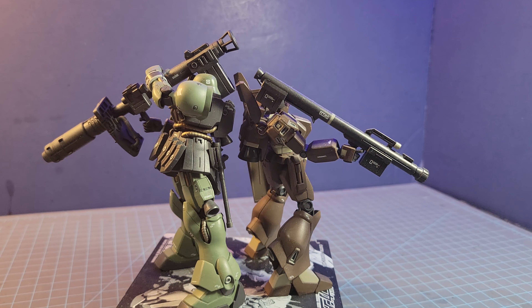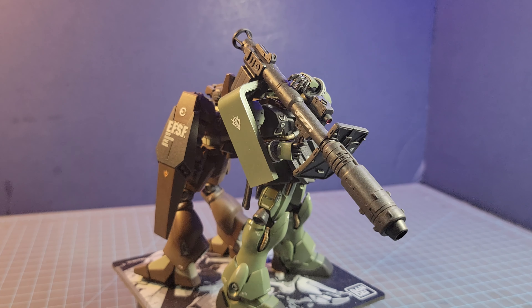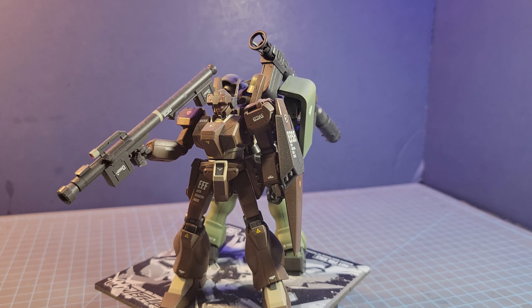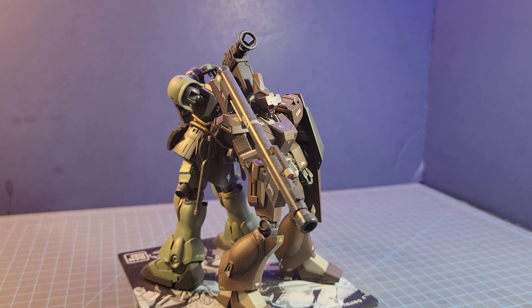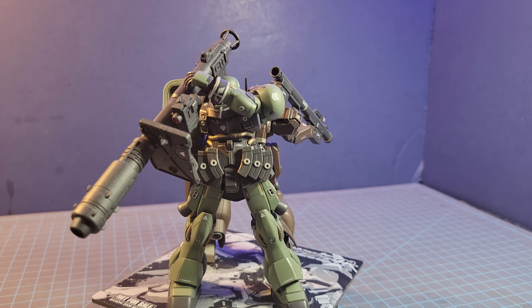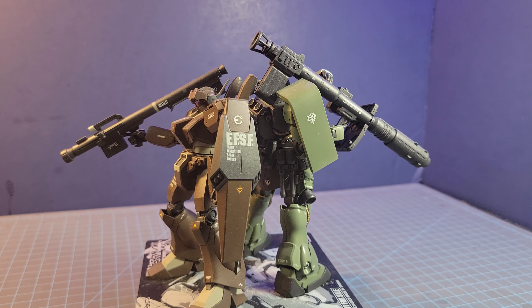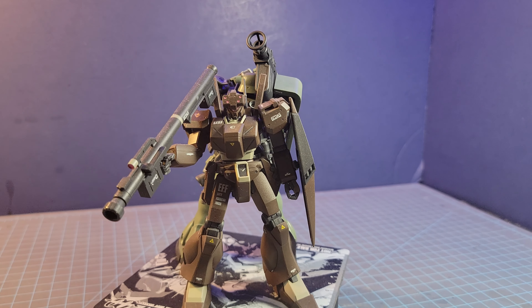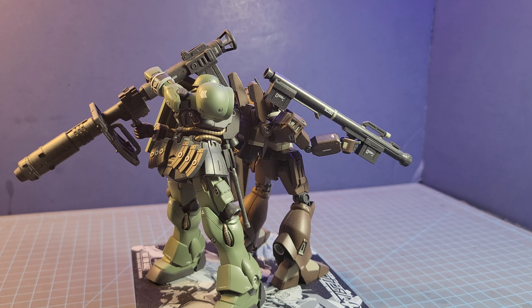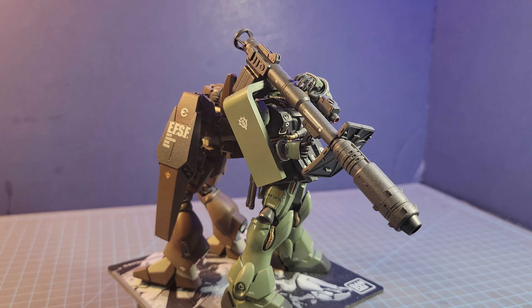It could have required more work, but that's the beauty of dioramas — sometimes you think you've put everything in, and there's still more to do, and you don't know until you're actually done. Making a diorama is not an exact science; it's an art form where you have to find your middle ground. Using these two — the Zulu hunting down the Ecos Type — was a great idea. The bazooka was from one of the option weapon parts I got a year before at Comic Con, and I added extra decals. Building and detailing the Ghira Zulu was a joy.